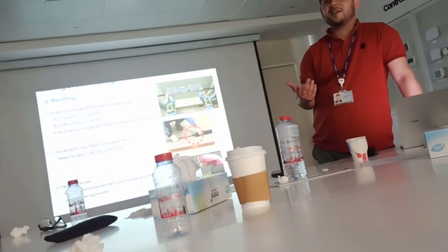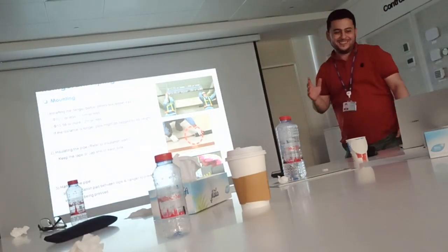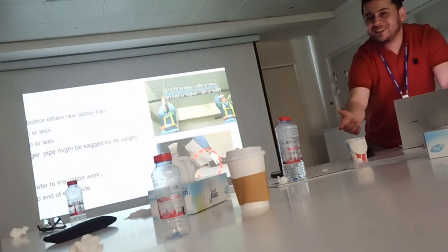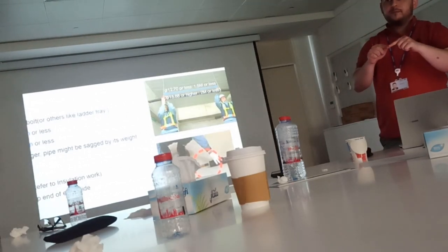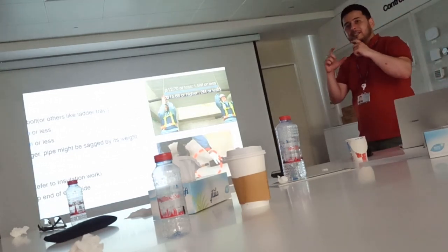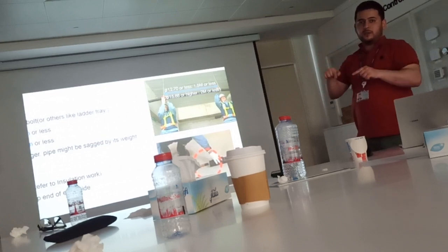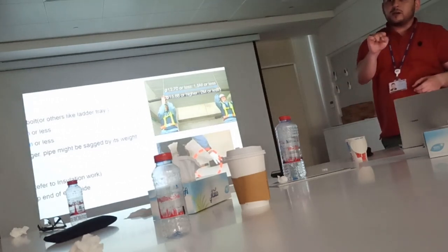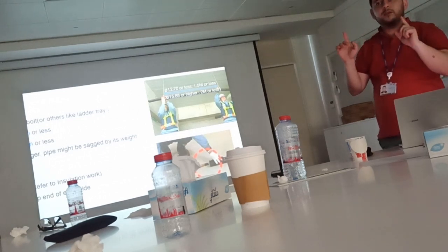VRF system. If Daikin, like this. Samsung is more easy. You need to fix just a normal clamp. This clamp should be lined with rubber. But you need to make sure that it's selected properly, matching with the insulation diameter. It should not press the insulation too much, because this will damage the thickness of the insulation. It should fit with the insulation diameter.